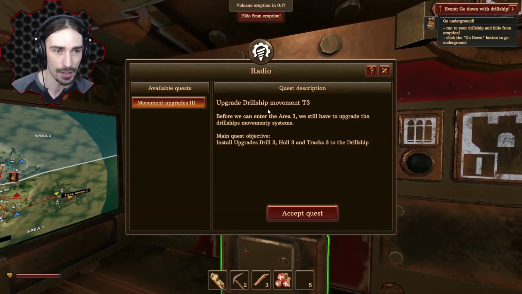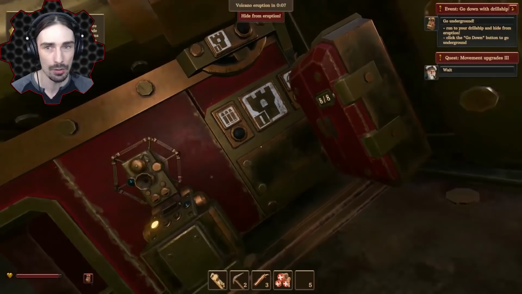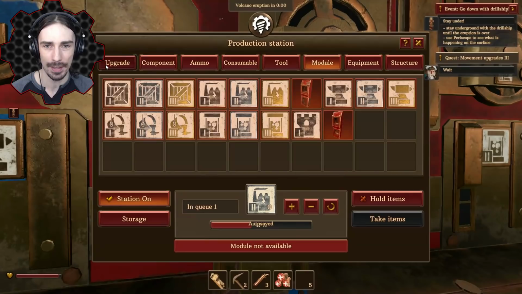Before we get into area three, we still have to upgrade the drill ship's movement systems. So we need to install upgrades, drill three, hull three, tracks three. Okay, how do we do that? All right, let's go to production. What is it? Upgrade? Here we go.